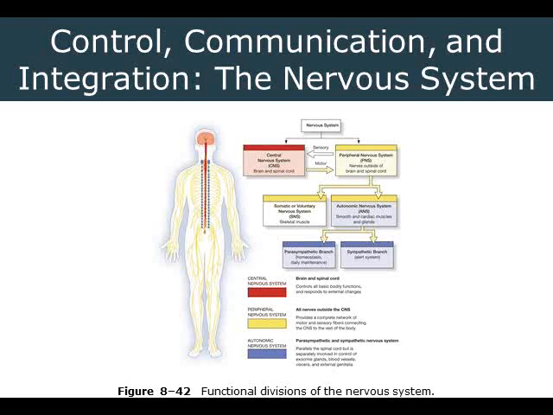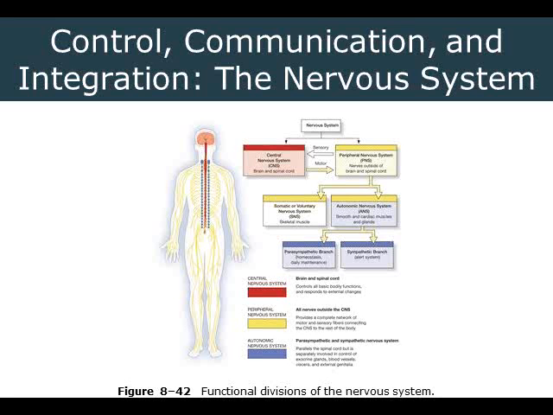So the brain and the spinal cord are really responsible for sending messages out to the peripheral nervous system. And the peripheral nervous system is really responsible to bring messages back to the central nervous system. And in many cases, the central nervous system processes what comes in and sends another message back out.